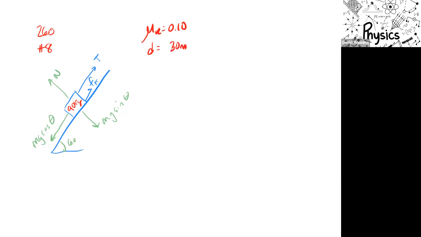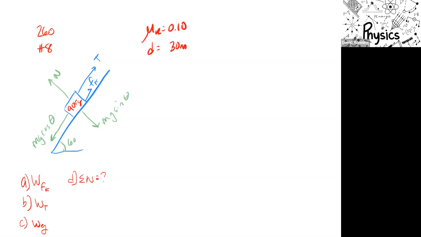How much work is done by friction? That's part A. A is work done by friction. Part B is how much work is done by the rope. That's the tension force. And C is the work done by gravity. And then part D is what is the net work. Ran out of room. So we've got a lot going on in this problem. This is a good one because you can see all the individual problems.